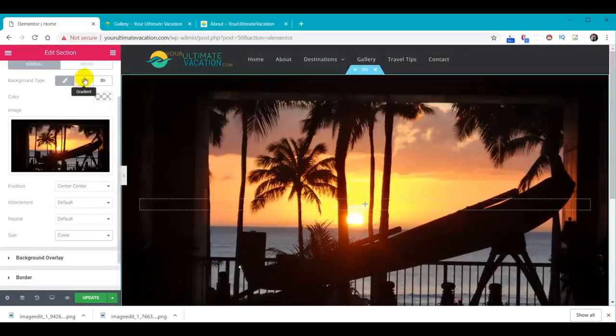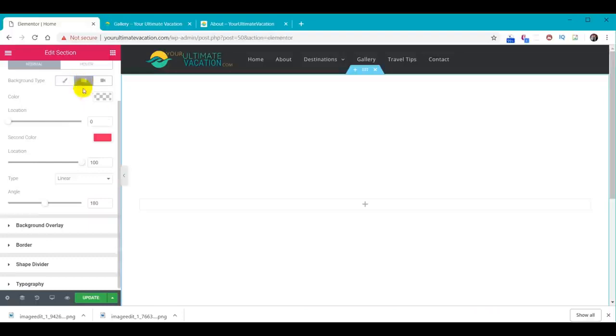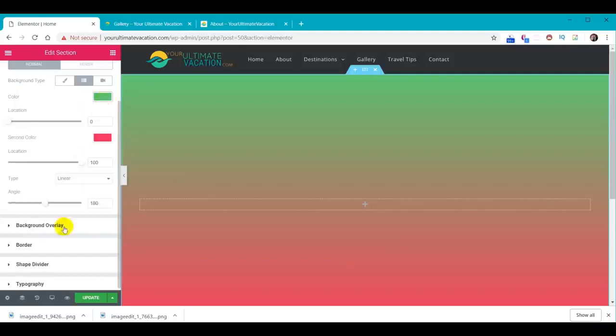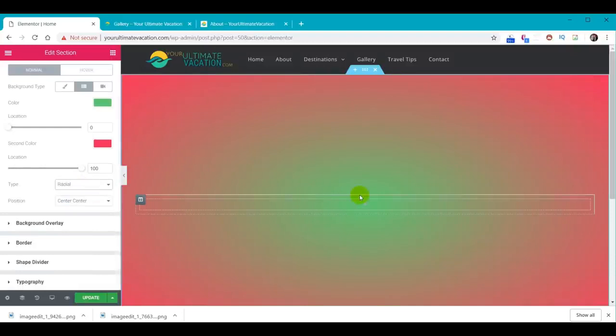The second option is this gradient, if you want to choose a gradient. It's going to choose between two colors to gradiate between. So let's pick a second color, pick this green, and so it gradiates from one to the other. Now once you've picked a color, you have to click on the color box to get the display to show you your options again. And now down here at angle, you can choose the angle that you want that gradient to be at. You can also choose the type of gradient, so if it's linear, that's basically left to right, and then we could do radial, which goes from inside to out.